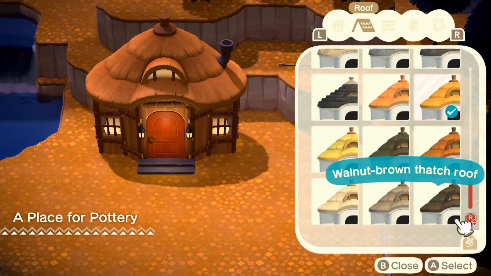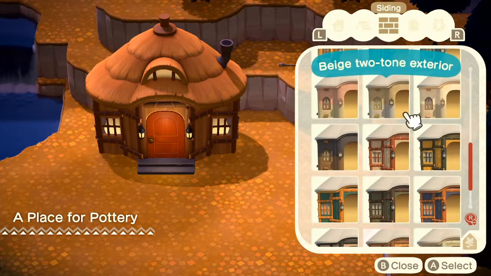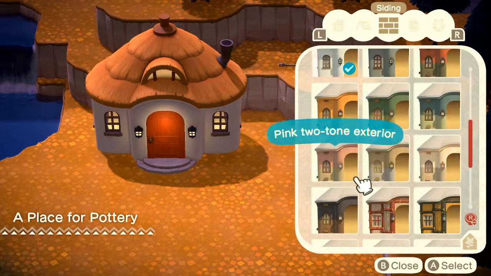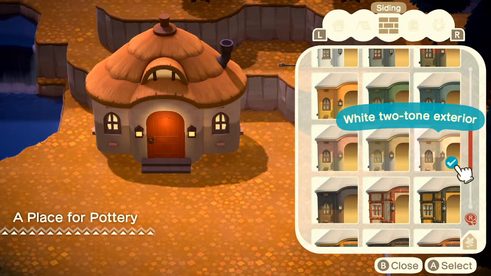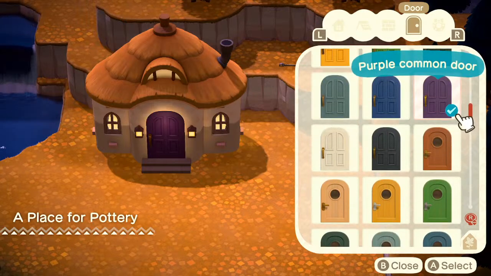We could go with a more yellow-themed roof. And then for the sides here, we've got to figure out what we're going to do. We could go with yellow-themed, or even white would be okay. So it's supposed to be a pottery class, so I'm trying to do a two-tone white exterior. That sounds good, because we do need to make it white. For the door itself, we can make it more orange or purple.